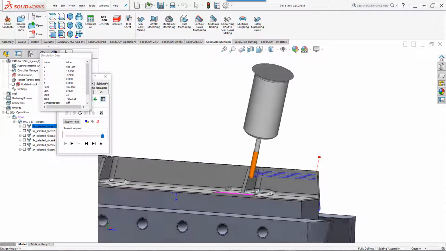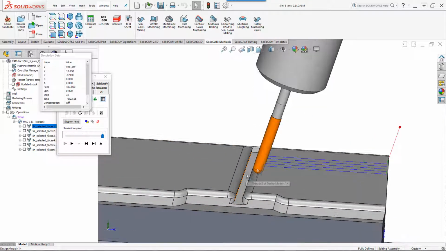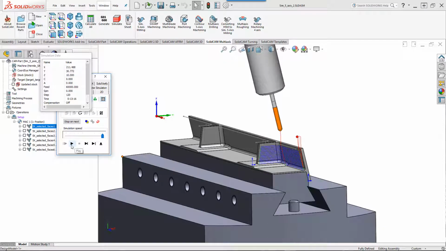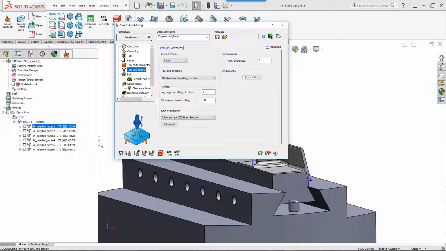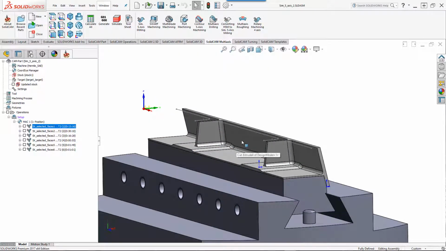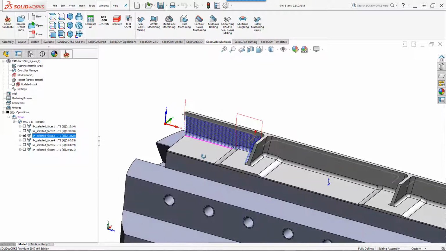You can see that as well, that it's always 90 degrees to the wall that it's working on as we complete the entire part. Now, we've done the same in our next two operations for each of these areas. This operation being for these walls over here, and this operation being for these walls over here.